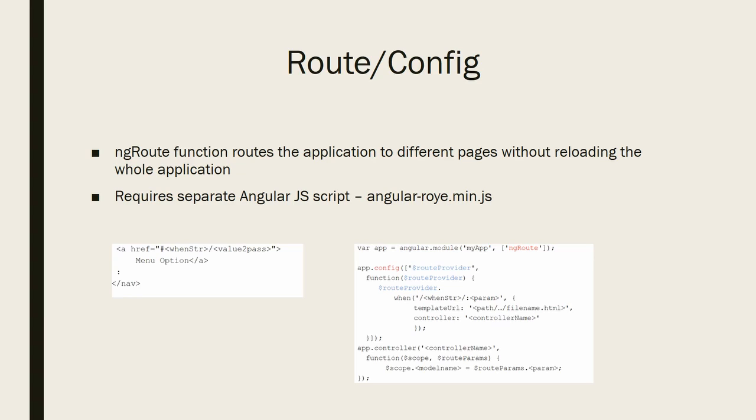Let's say you have data from an external file or external web. It's not inside your app. So to access it, you can use a route. You can route and get the values and use them. So this is how it's done here: var myapp = angular.module, ngRoute, and then app.config, $routeProvider, function, and this is how you get the value. Like I said earlier, you can put the path to a file, URL, name and all that.